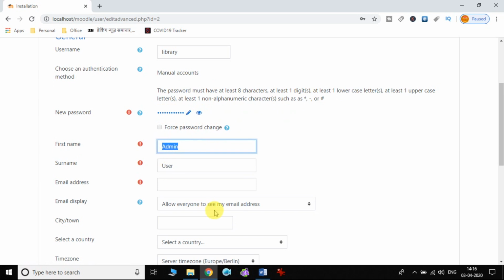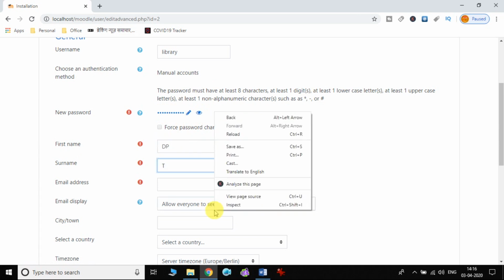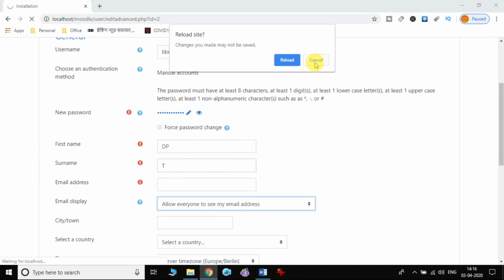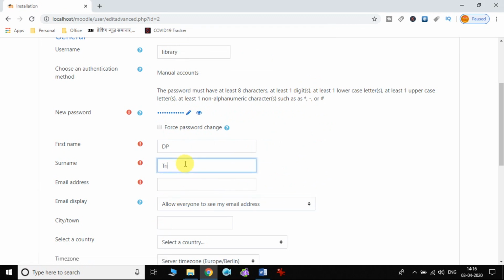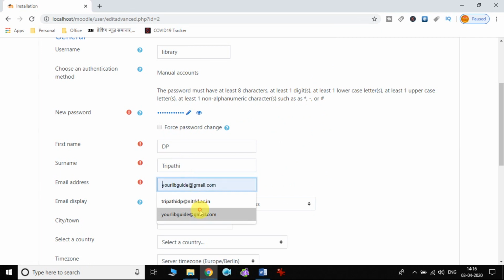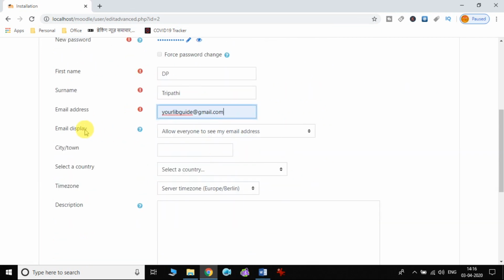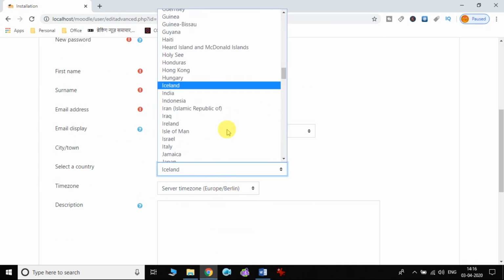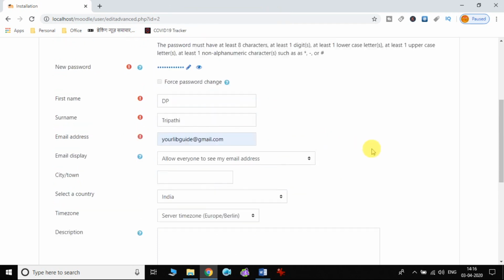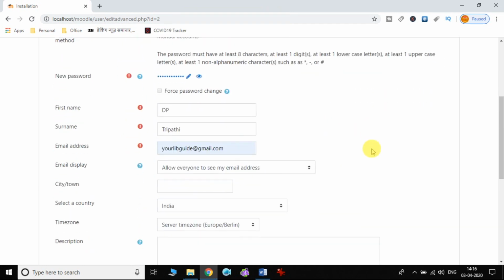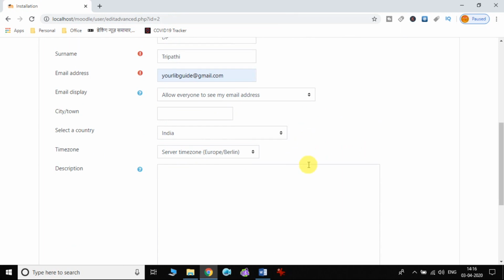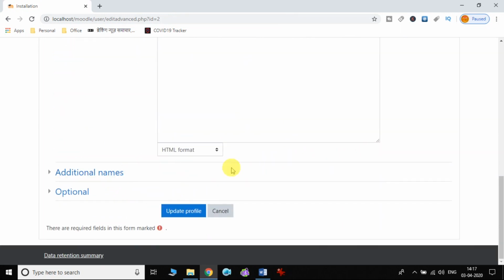You can type your name here, or you can simply give web administrator or whatever you like. Email, display, city, country: these you can give later, whichever is not compulsory. You can leave those options and fill them later. And then finally you can click on update profile.